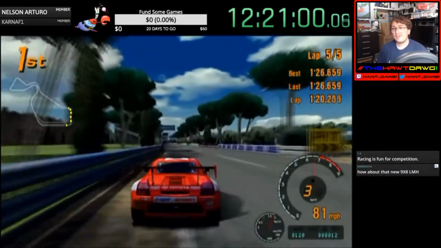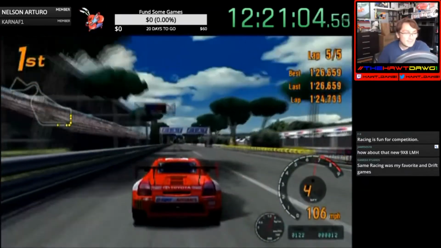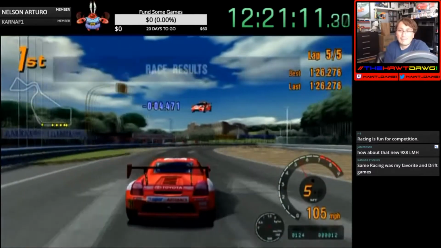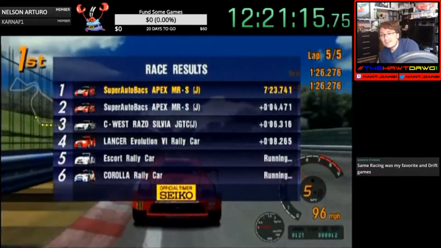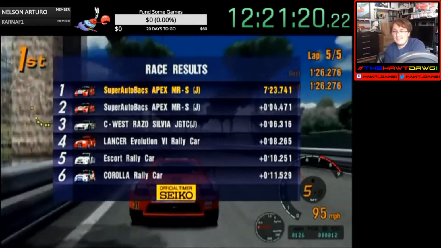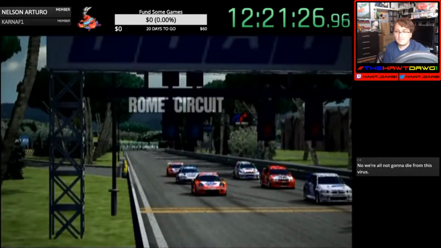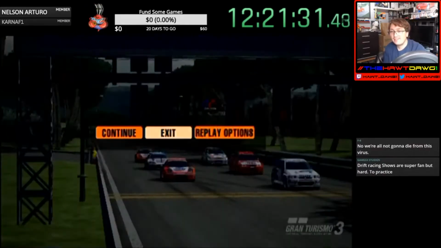Alright, final corner. Kind of a quiet race. The AI didn't really step up on the last lap. The new Peugeot Le Mans car, yeah, it's gorgeous. Hopefully it does well in competition. Another 7 minutes. The rally cars are way back, kind of as expected. Let's get those replay shots going.